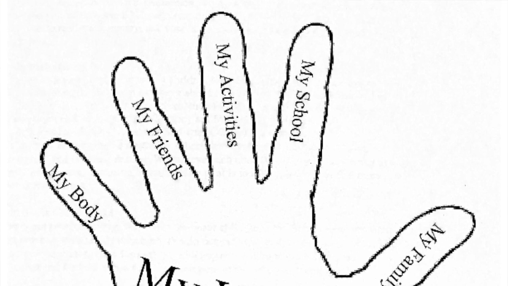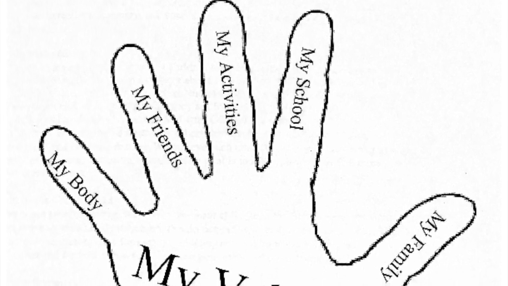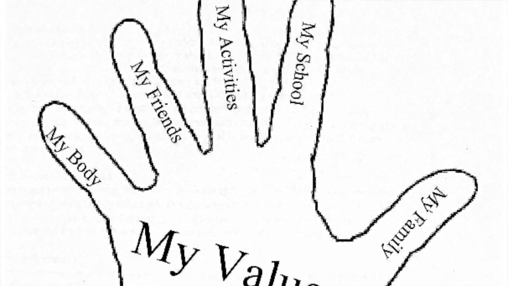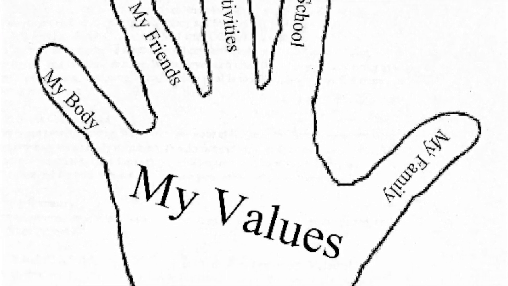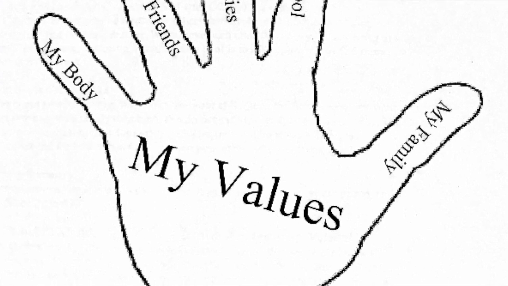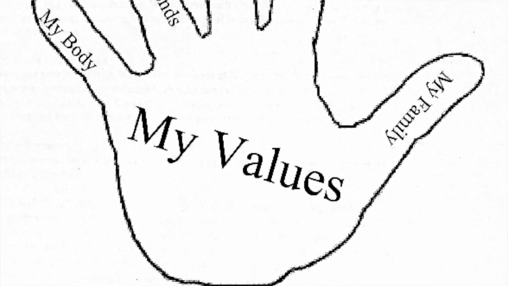The first tool that we will learn and kind of review today is our 5 parts to myself. The 5 parts is how each child has at least 5 major parts of life. A drawing of one hand, the handout that will be provided in the written summary, is provided. And the 5 parts included my family, my school, my activities, my friends, and my body.